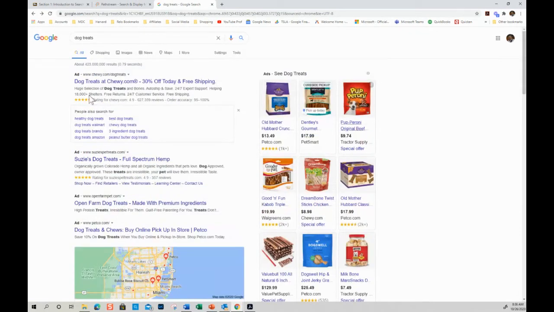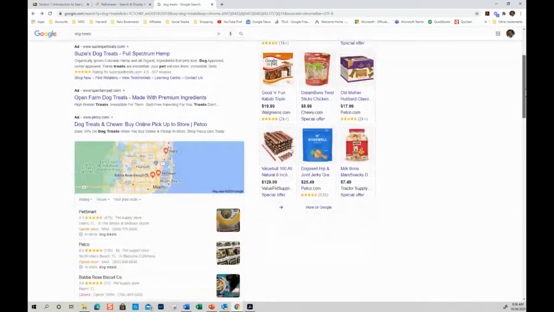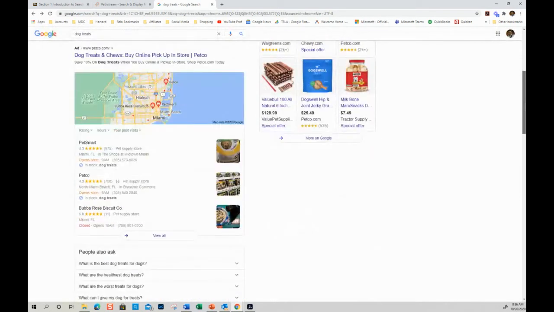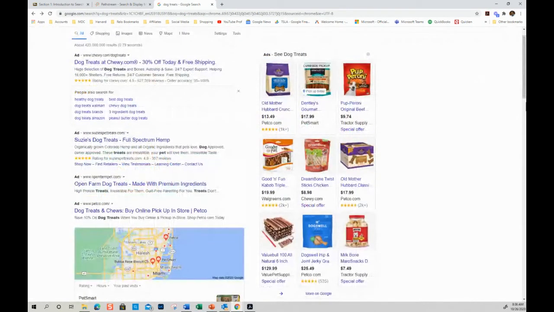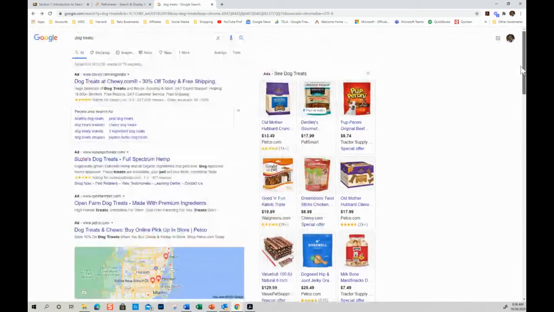Google cares that even the ads are very, very relevant. They don't want ads that are not relevant, okay? So for example, let's say there was something here from somebody who sells tropical fish. Well, that's not relevant, because I was very specific. I'm interested in dog treats. So if somebody doesn't sell dog treats, it shouldn't appear here in the ads.